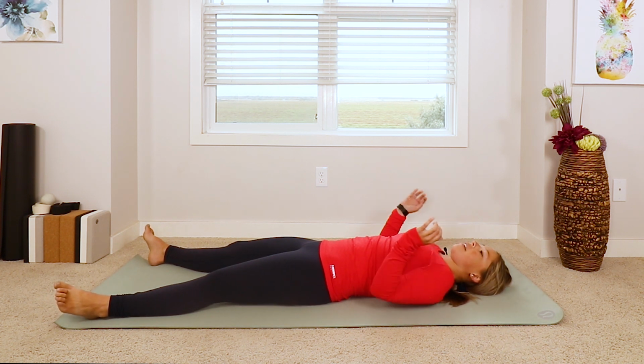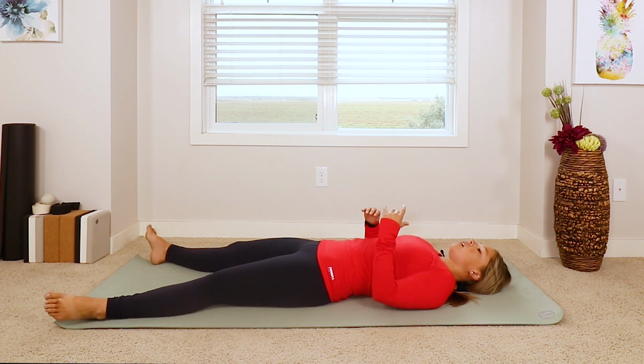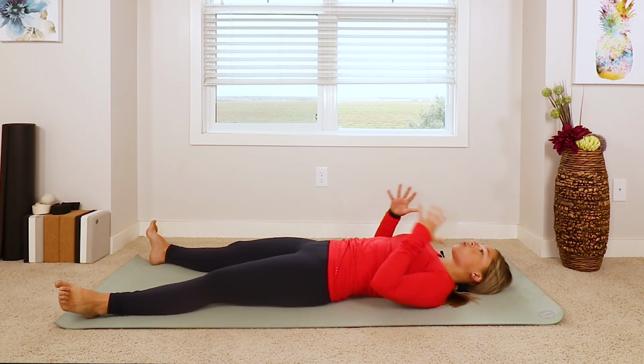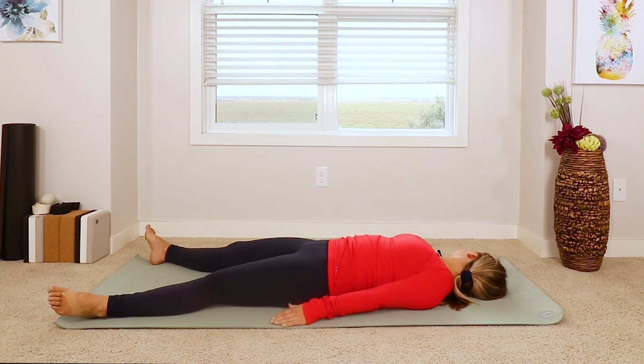So we're going to try the other side. If you're new to this one, I haven't done this one much with you guys, if at all. I can't remember. But it's a little bit weird. But trust me, play with it. Find that gentle stretch of the neck. So take the chin, turn it to the right shoulder. Turn that head as much as you can turn it.